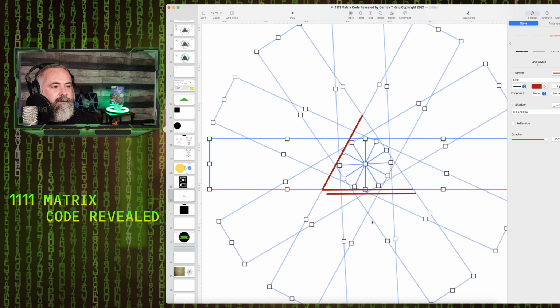Just bear with me for a second. Okay. So you can see we get a triangle. And this is what is actually really cool. You'll see what I'm talking about here in just a moment.